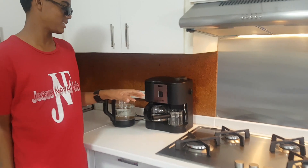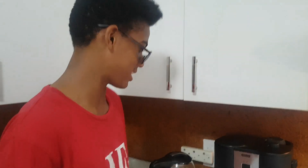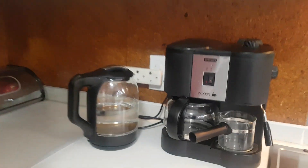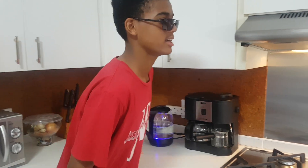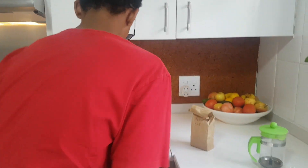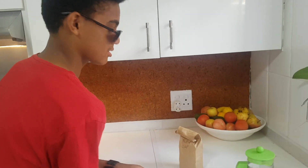I was thinking of using this, but it takes a lot of work and it's very long. My mum usually uses this when we have get-togethers or when a lot of people are here. So I'm just putting on the kettle and then getting myself a tablespoon because I'm going to need that.